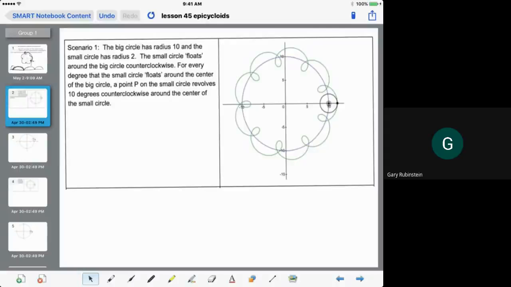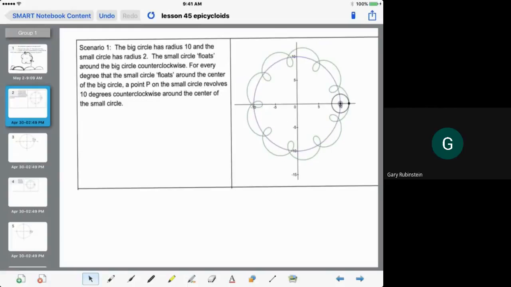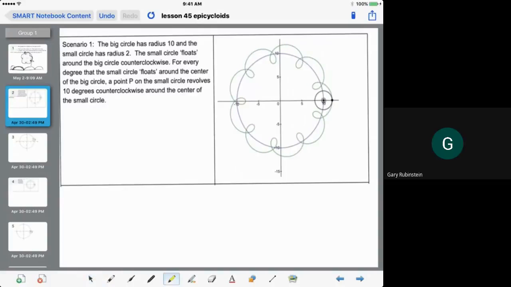Instead, kind of like a planet going around, like if the sun's in the center here and the Earth is going around the sun, the center of the small circle stays on the circumference of the big circle. So I'll use the word floats for this. When you see me say floats, I'm talking about where we don't have to worry about the physics of how fast it would actually spin while it floats. Because if it's rolling, we don't have as much control.